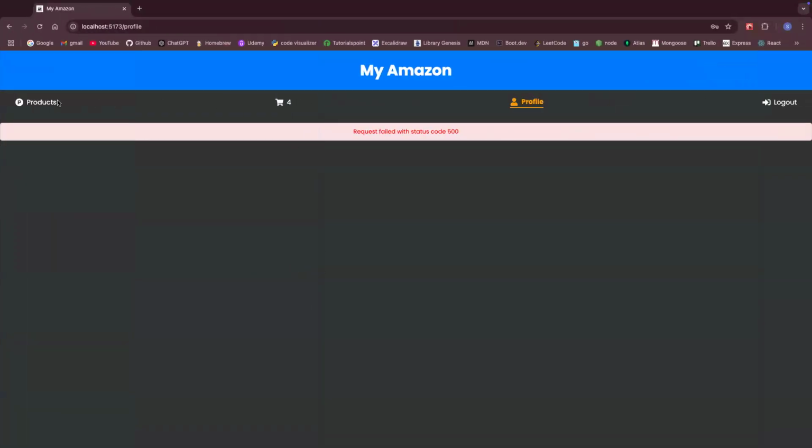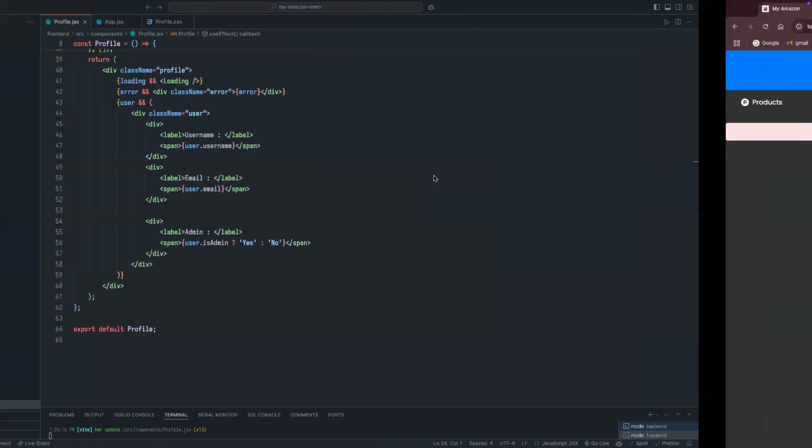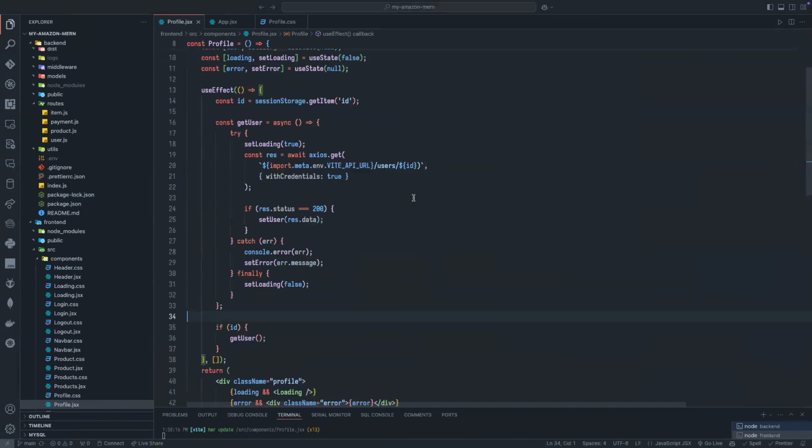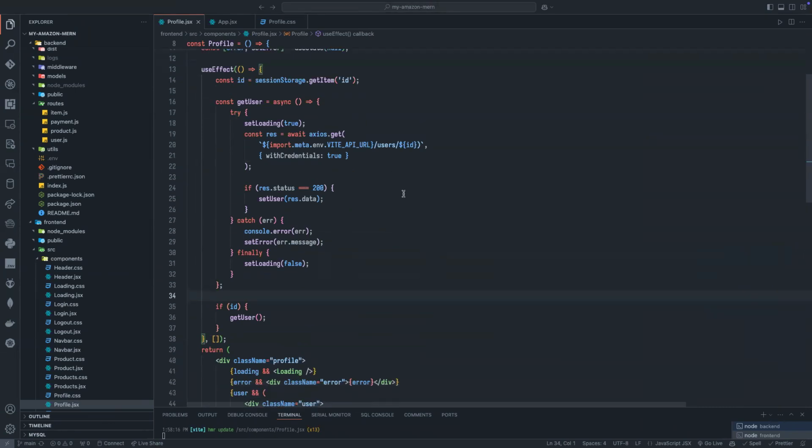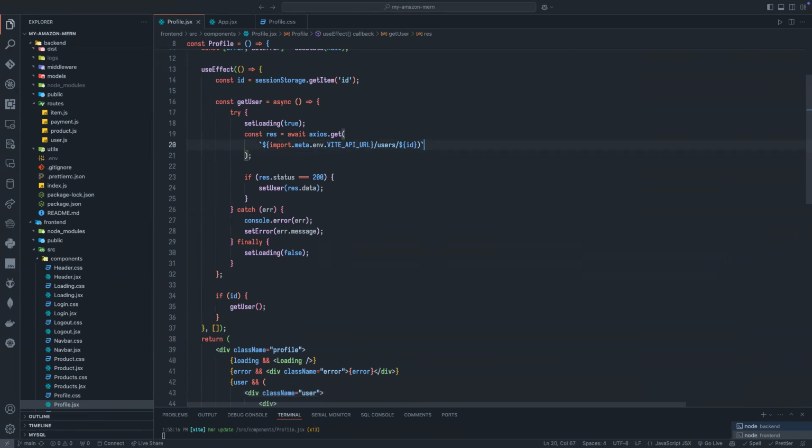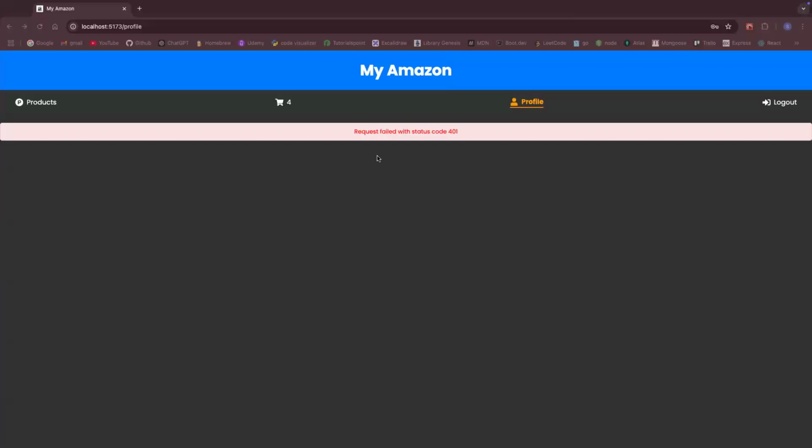Request failed with, why? Did you import it to app? Of course I imported. Let's see import.meta.env users ID. Let's try to remove this one and see if that would work without this one.